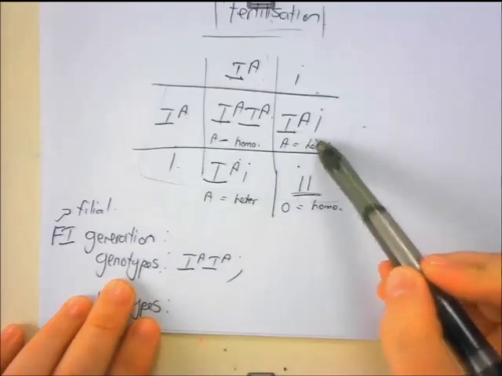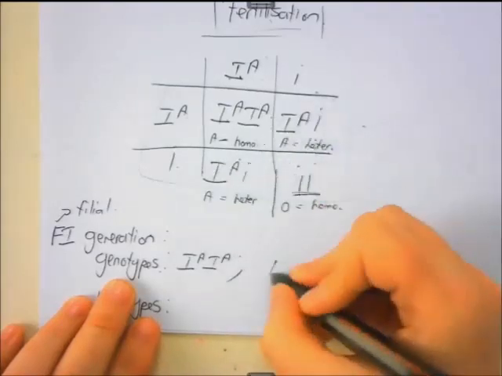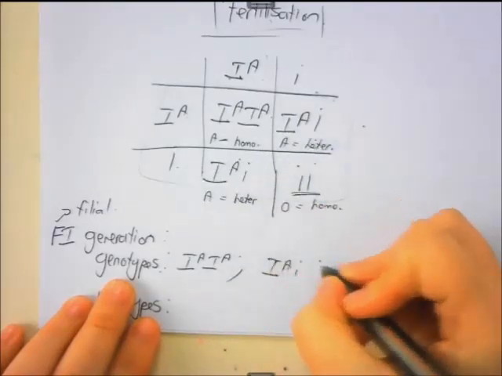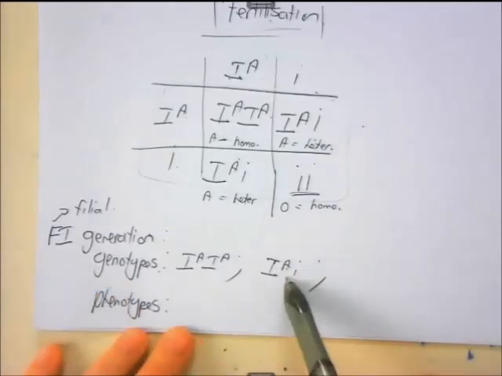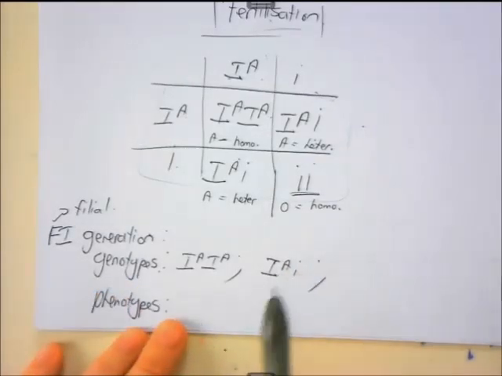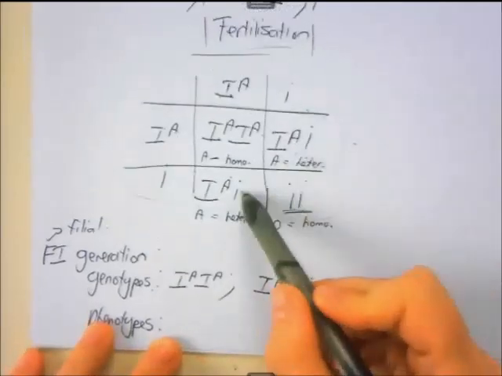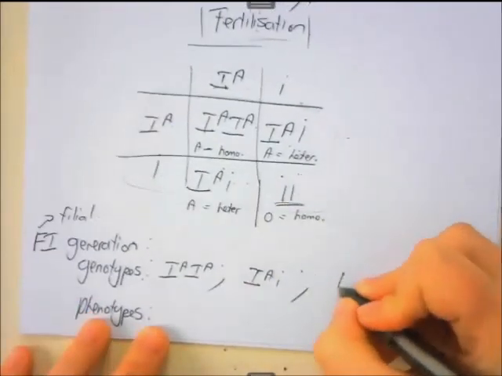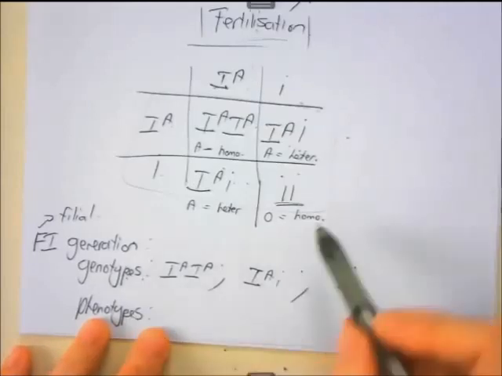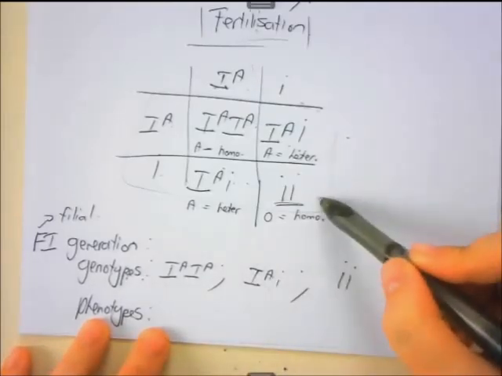Then can you see these two are the same? So the heterozygous condition, okay, and there are two of those. You only need to write it down once, because that is the same possibility. And then for the genotypes, we have a third possible genotype, okay, and now here's the thing.